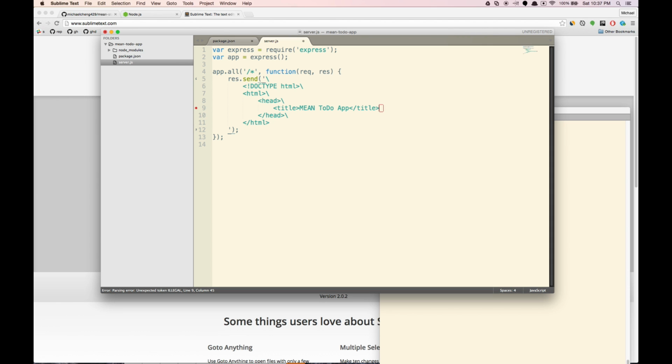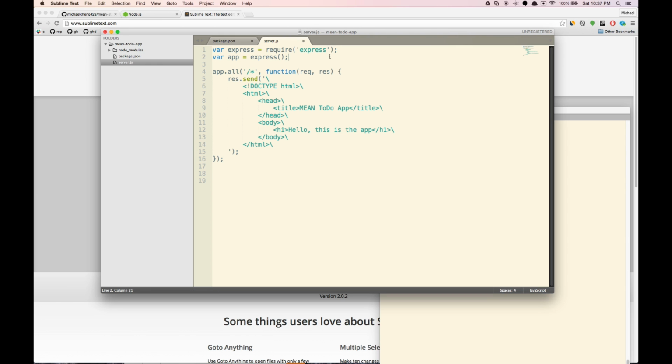And this is just basic boilerplate HTML. We'll have a body here, and a new line here. Body. And let's just put a placeholder here. We're not going to leave this in here, but just to have something show up on the page when we run our server: Hello, this is the app. We're just putting something completely random here that we'll take out later. Put a backslash there.